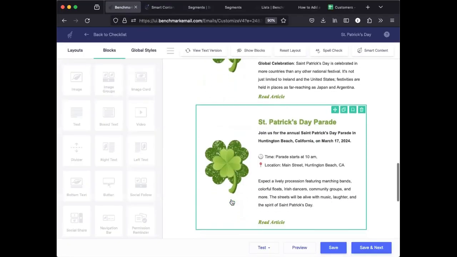And now notice I did something different. For this specific contact list that I'm sending to, I'm only sending to customers in California, and I'm adding an event related to where they're located. This is also something that can entice them to go to your store because there's a parade going on or any other event. So adding events in your email flow, if you're a storefront or somewhere that customers can visit, could be another way of getting more people to come in or maybe just purchase in general.